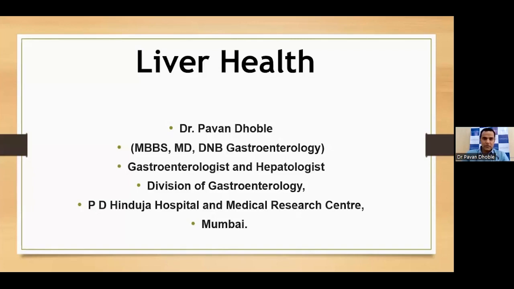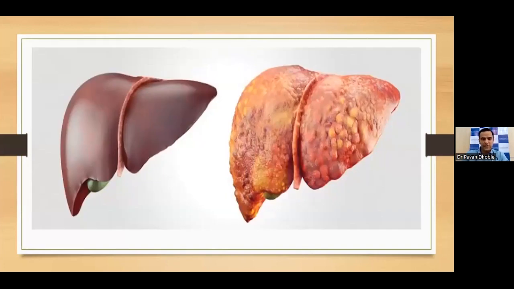Okay. So liver health, what is a healthy liver? First of all, I would like to show you what a healthy liver looks like. A healthy liver is very smooth in architecture, normally around 10 to 12 centimeters in size, and it is situated on the right side of the upper quadrant of your abdomen. A diseased liver is increased in size and it is rough in architecture. It has a lot of fat content and it is hard, not a smooth liver.